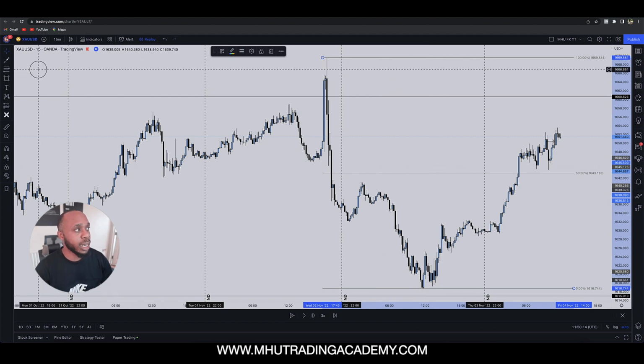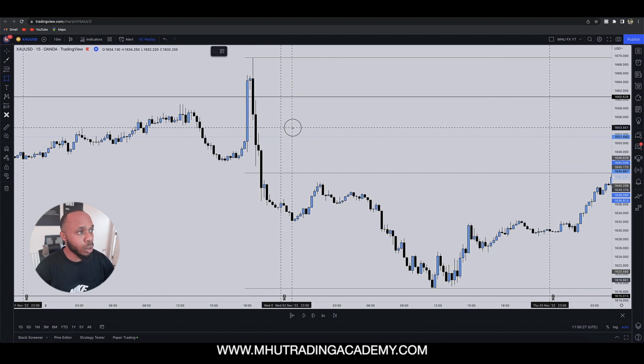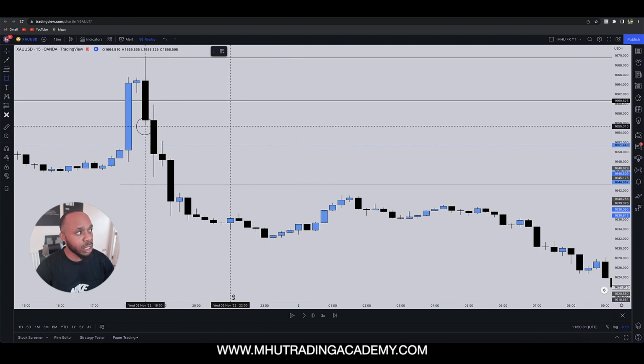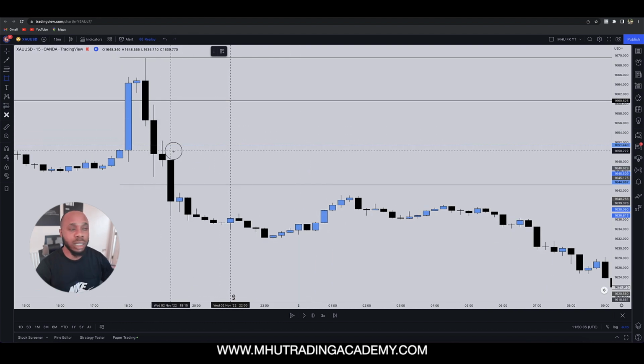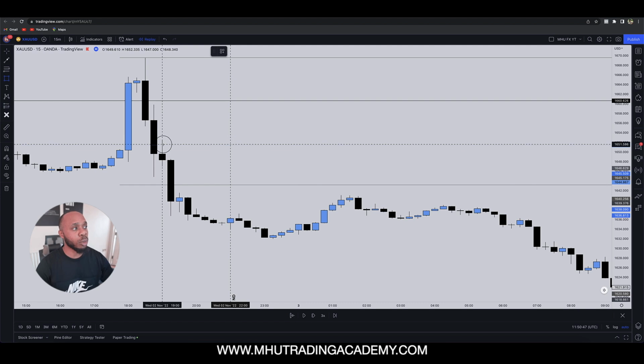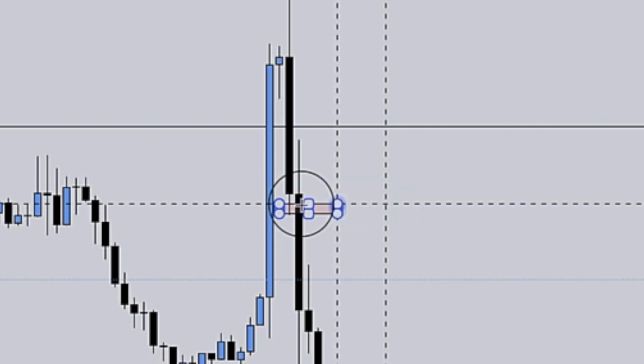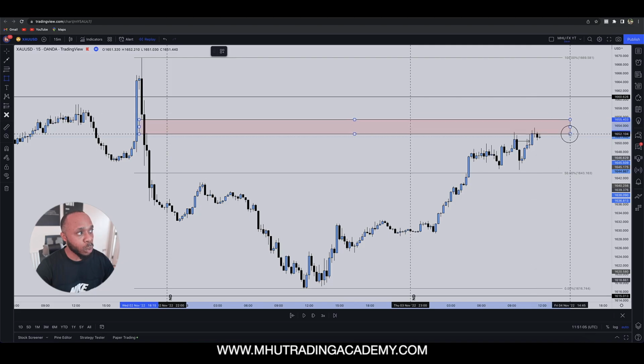And so what I was looking at was this. I had identified an imbalance right here. This is an area of inefficiency or a fair value gap. And so if I just zoom in a little bit, you can see from this kind of 6-week low and that one's high, they don't touch each other. And it just shows you that only sell side was offered to the market. And so in other words, there's uneven trading here. And so price would need to come back up here to balance out that area to provide buy side to here. And so this was going to be my draw on price from this kind of 6-week low to that one's high. I'm going to expand it all the way to the right.